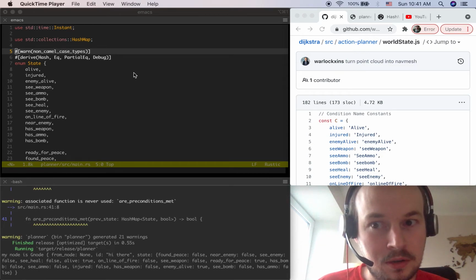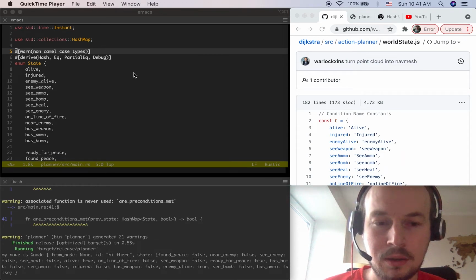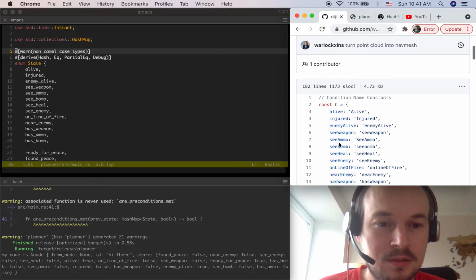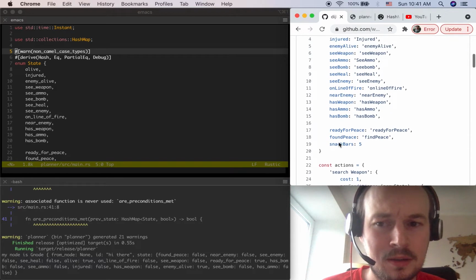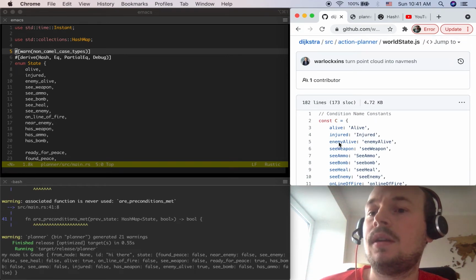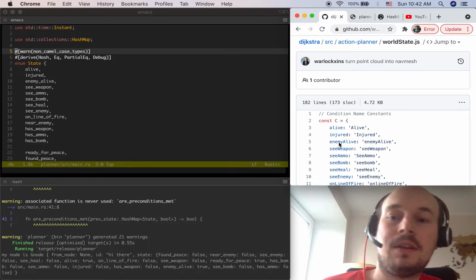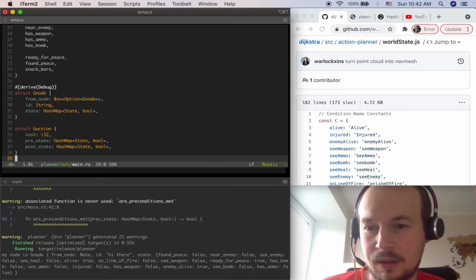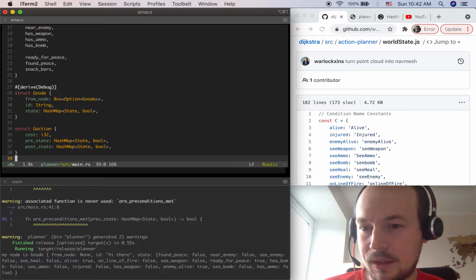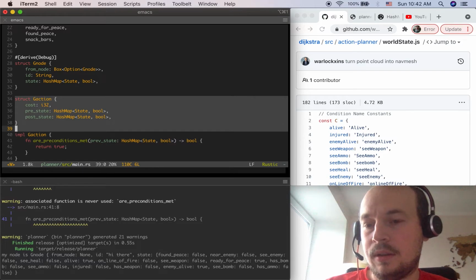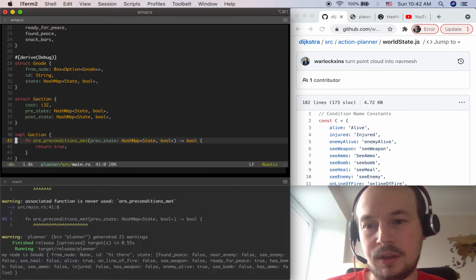So today I continue working on this GOAP algorithm, goal-oriented action planning. I already had this written in JavaScript and I decided to use the same code, kind of the approach, and rewrite it in Rust. Last time I stopped at creating an action struct and one associated method with it.